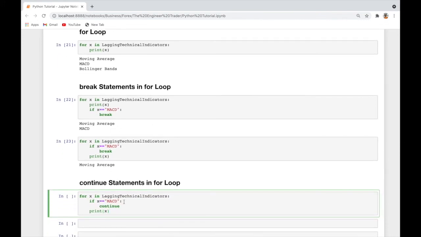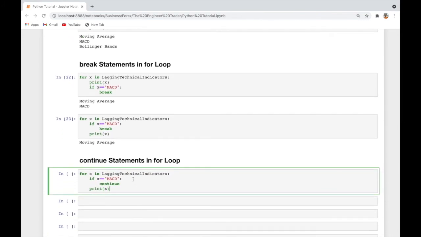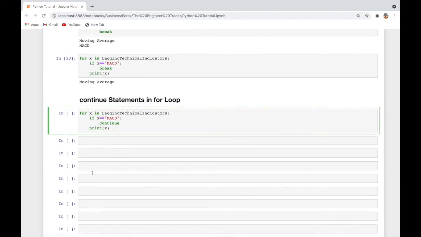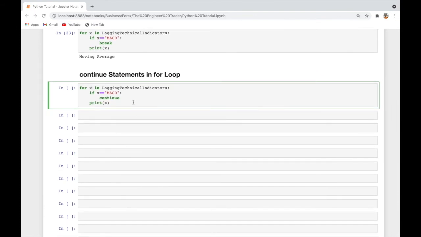If x is equal to MACD, this time it will be false because x here stands for Bollinger Bands and not MACD anymore. So it will not continue, but rather it will print the value of x, which is Bollinger Bands. Therefore that will be the second output of this code, and the final output will only be moving average and Bollinger Bands without the MACD.